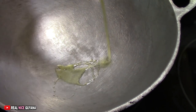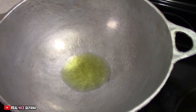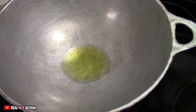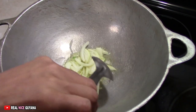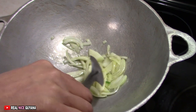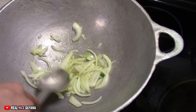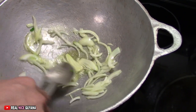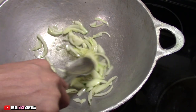So we're going to add some oil to our karahi now. So we're going to start frying up our pumpkin now, guys. Our oil is hot. We're going to add our onions as usual. So we're going to fry this up a little bit, and then we're going to add our other ingredients. So you usually fry your onions up a little bit before.